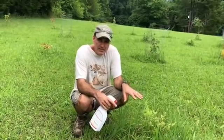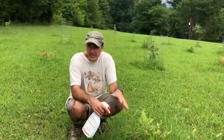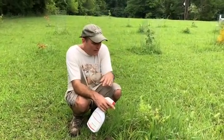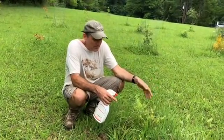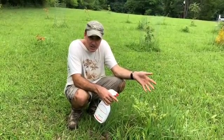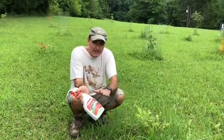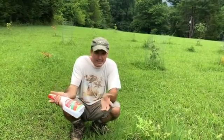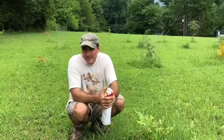But what we found is that the deer on our property will eat up just about anything, mostly out of curiosity. They come through here at night. You've seen them in the videos when I'm doing the morning rambles in the mornings. They know that there used to be a tree guard right here. They're gonna notice that something's different. They're gonna come over here and sniff around and they might just munch on this thing just out of curiosity. Well, that either kills my tree or stunts its growth. So I give it just a couple sprays from this, which is people, pet, and plant safe. And that'll keep them from chewing it down. So that's all there is to it.